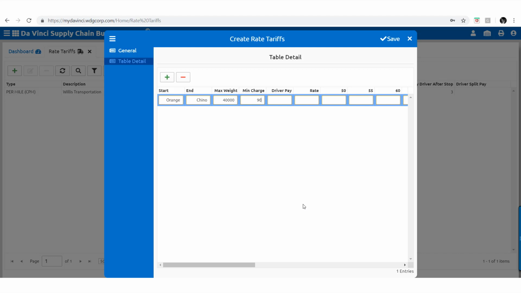Here's what a table for a CWT tariff may look like. Using the CWT table, this would be 230 times the rate, if the shipment was 23,000 pounds. The last few columns on the table are for class of the freight. The higher the class, the more fragile the product. So a CWT tariff with freight classes would look like this.